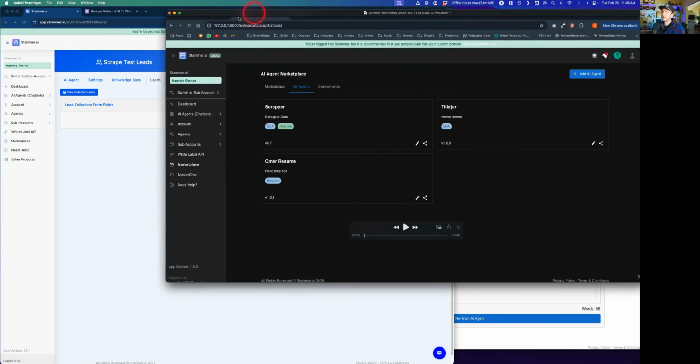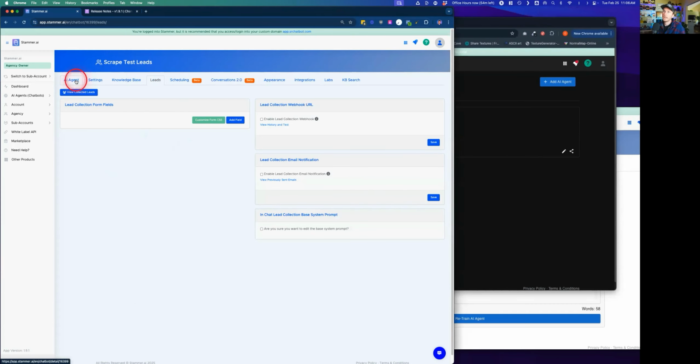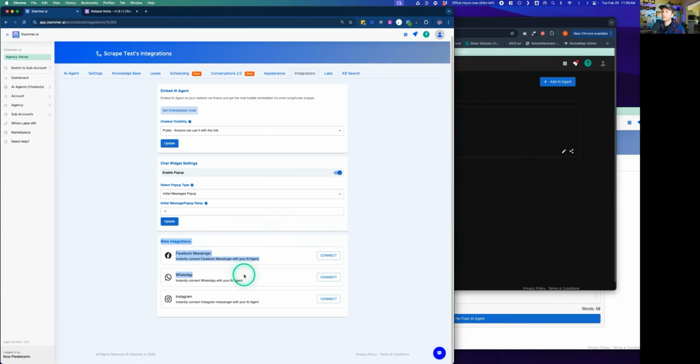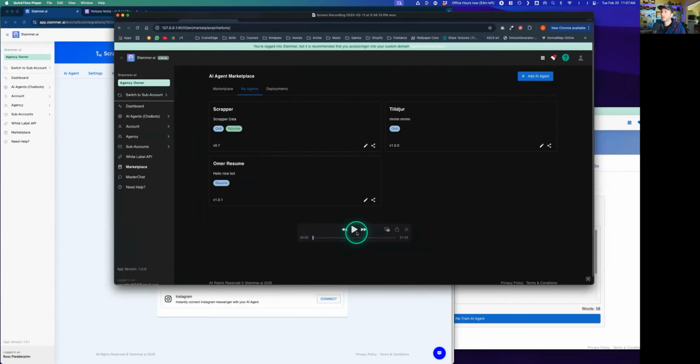So a lot of agencies that are doing that right now will be able to not only sell external AI agents that can be embedded via a chat widget or into any of the integrations, you can now have it as a standalone AI agent that you can sell as a feature to a business directly. And so the marketplace is a way to facilitate that process.